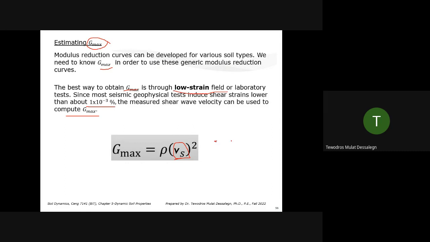If you remember yesterday, for two layers, with a reflection or refraction test, we can get the VS, right? Apply your source at some point, record it at another point. From the direct wave, at least for the first layer, we can get the VS at low strain. If you get that VS, this is a low strain value that can help you to estimate the Gmax.